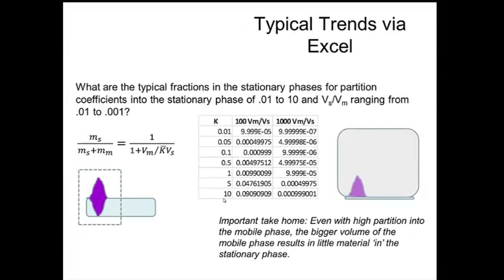The important take home, volume is everything. While I drew the picture over on the left is when I was trying to explain it to you, realize that in most chromatography systems, the mobile phase volume will be vastly in excess of the stationary phase volume. So, even if the partition coefficient says it might want to spend some time there, it's going to be really hard because of the full volume of mobile phase that needs to be filled up in order to kind of counterbalance and keep that partition coefficient happy.